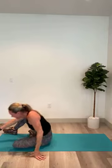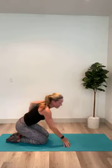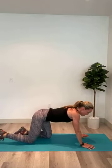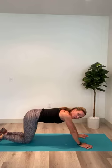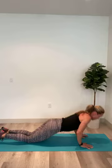With the weight down, we've got push-ups. Remember, you can do this on or off your knees. Go ahead and set up. Lower down, and as you come up, tap your shoulder. 3, 2, and 1. Here it goes.